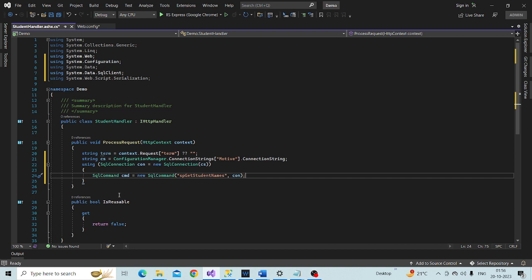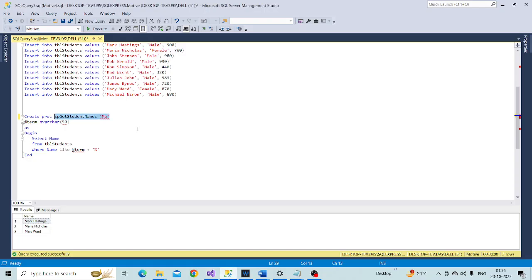Using this SqlCommand object, we are actually going to execute the stored procedure that we have created, here, spGetStudentNames.